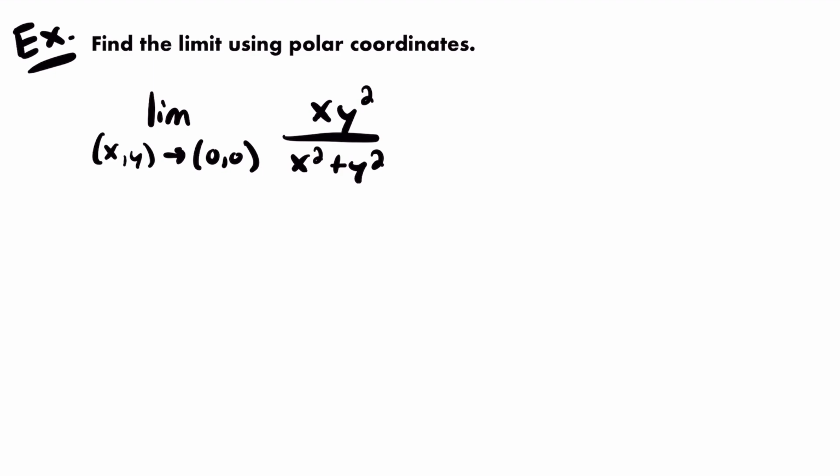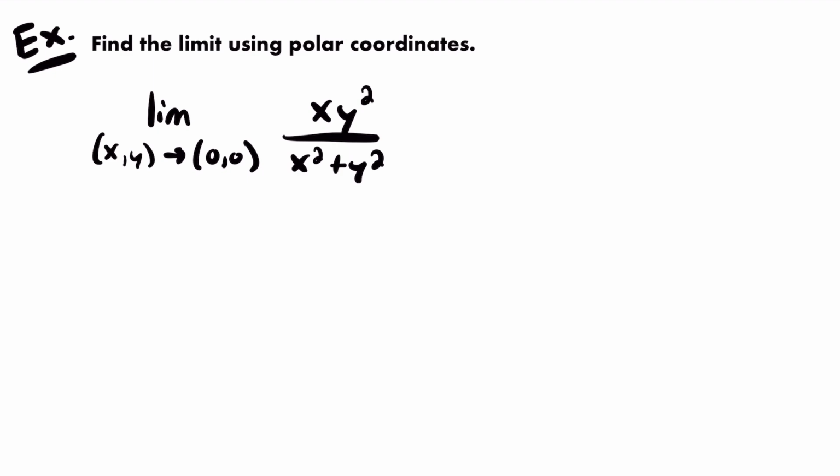If you were to try to evaluate this in terms of x and y, you would get an indeterminate form, right? If you plug in 0 for x and 0 for y, 0 times 0 is 0, divided by 0 plus 0. So that would be 0 divided by 0, which means that you would either have to manipulate this into some form so that you could plug in 0 and 0, which I don't think you can do here. So instead, what you could do is rewrite the limit in terms of polar coordinates.